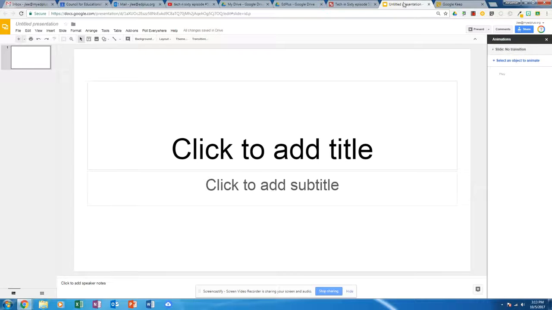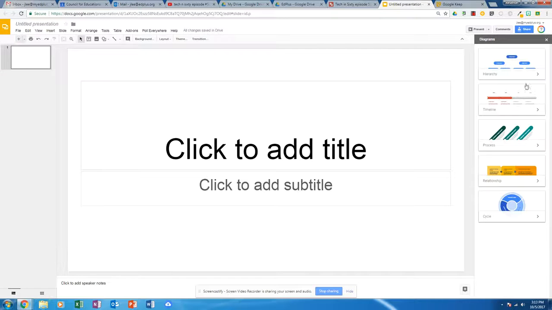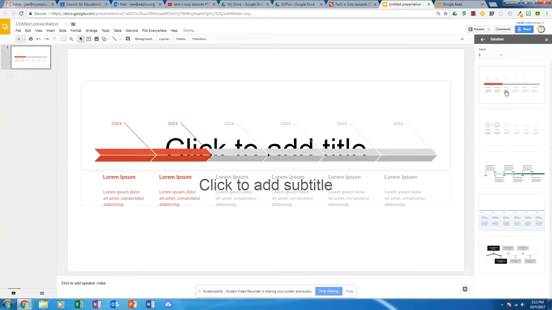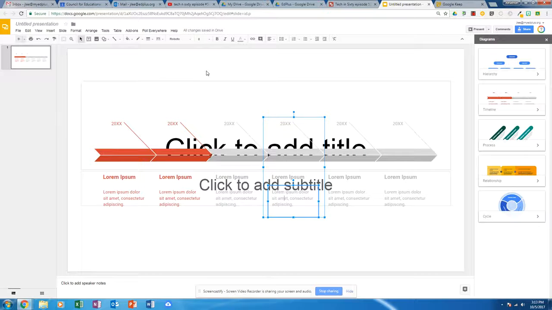Going right into Google Slides, if you want to insert something and go to New Diagram, that's brand new. You have five options to choose from, and let's just go ahead and click on Timeline, shall we? If you want to create a timeline in your presentation, you have different options: four, five, or six dates if you want. I'll click on six, click on the one I want, and it inserts it automatically into your Google Slides presentation. Adjust as you need. It is pretty cool, so check out all of those diagrams that you can insert.